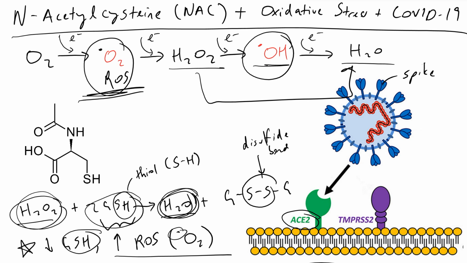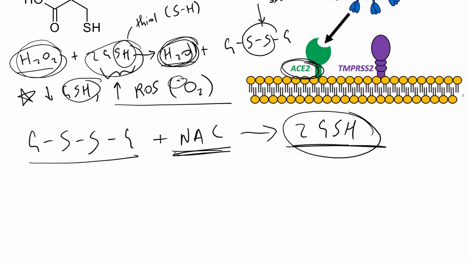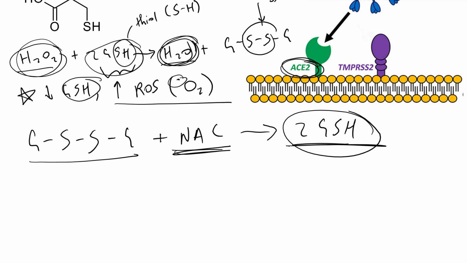And so the issue with the coronavirus going after the ACE2 receptors on your cells is that when ACE2 is preoccupied, ACE2 is no longer going to be able to do its normal functioning, which is converting angiotensin. And so what is supposed to happen in normal cells is that angiotensin II, which I'm abbreviating as AT2, is usually converted into angiotensin 1-7. And this is done by the ACE2 receptor.